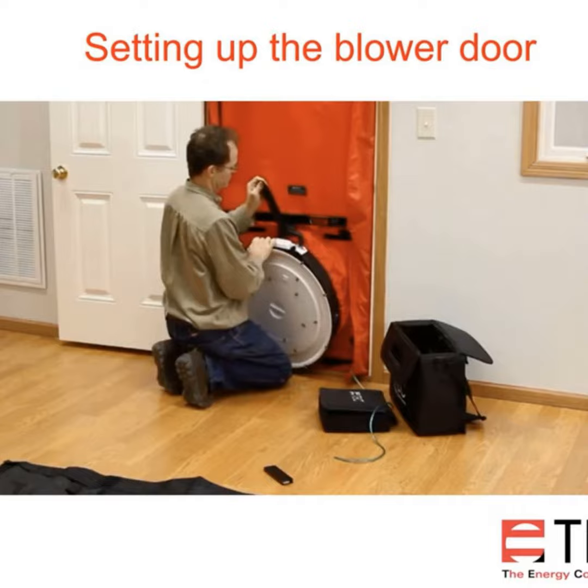Yep. And we'll show you some quick infrared images. Black is cold in these images, white is hot, and when you turn the blower door on, you can start seeing where the air leakage is. And in this case, it's leaking right down into some drop soffit details. This one was air leakage from between a house and a garage, where that wasn't sealed properly. This one, there was a cantilever over the front of the house, and a lot of air leakage through that cantilevered section and down through the recessed lights.